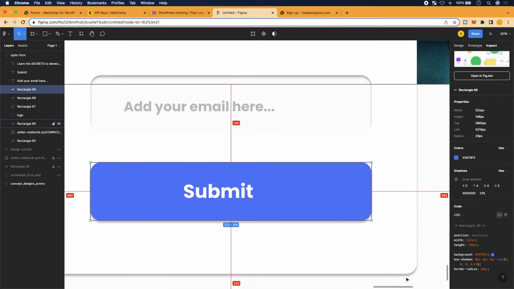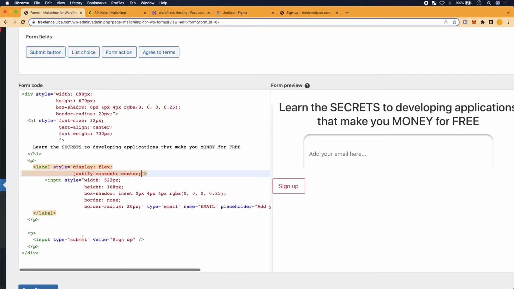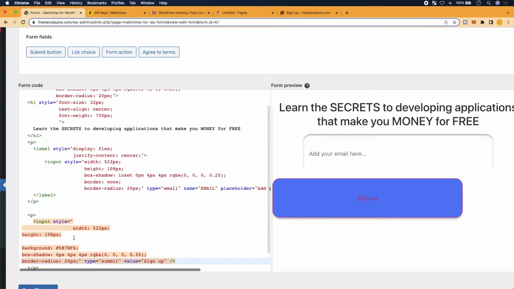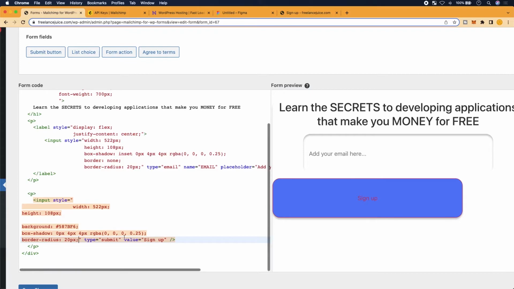Okay, and in this case, since you guys pretty much know how this works with Figma, I'm just going to go ahead and copy all of the CSS, and then we'll deal with some formatting in just a second. Okay, so I'm going to copy it, and then we're going to go to where it says style, and I'll format it so that you guys can read it in case you want to emulate this. Okay, and then I'm going to paste it. And you see pretty much we got everything that we need, right? We're going to have to change some stuff about that font, but we'll take care of it in just a sec.